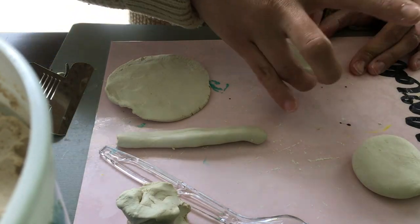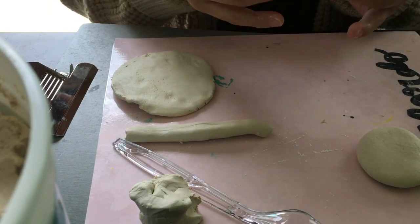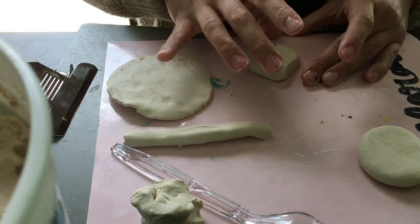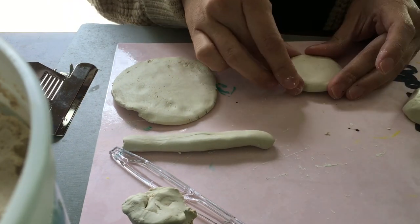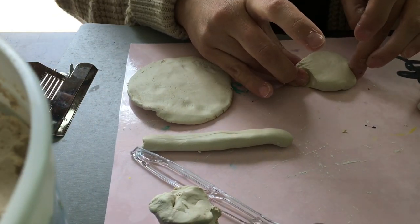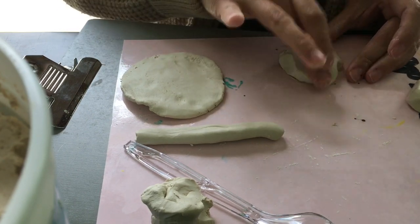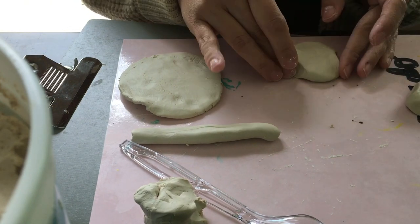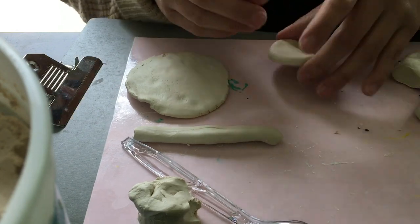Just trying to make a heart shape — that looks good, it's as good as it's gonna get. So hopefully you guys can see this. I put this to the side and do the same with this one — pinch the end and go around to try and create a heart. Make sure when you're working with your clay you're not really touching anything else. And don't waste the clay that you have because we have a total of three projects we're going to be working on, so don't use it all up.